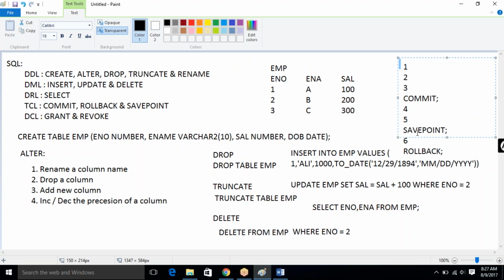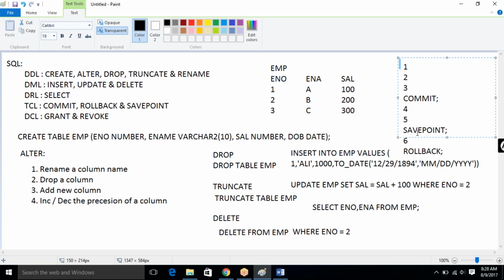Okay, got it. But in real time, auto commit should never be enabled, because after inserting the data you have to verify before you commit. So after inserting the data, you have to execute the commit manually. But since you say your data is still there after closing the window, auto commit has been enabled in your tool.